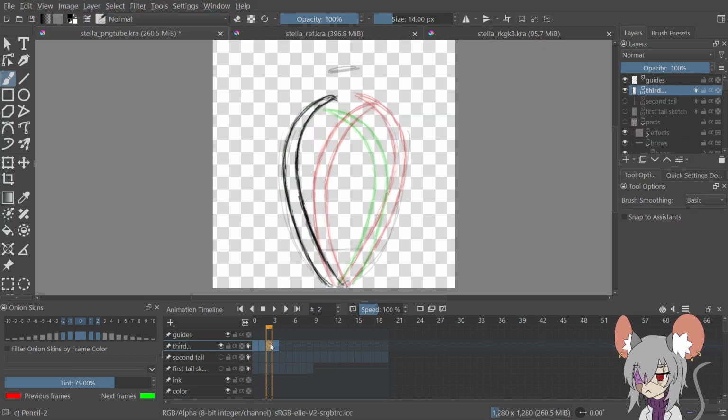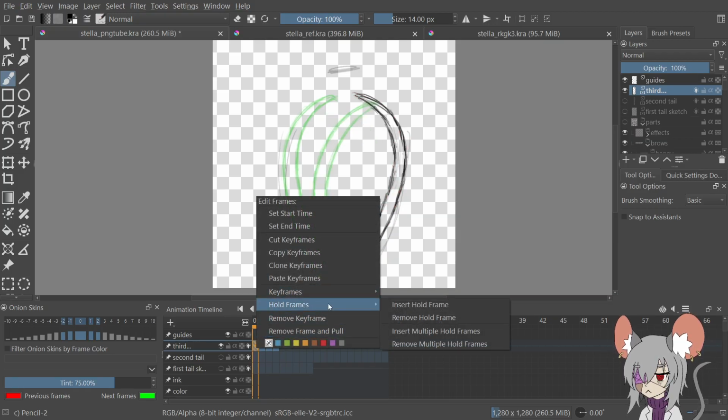Good. We're whipping to the left, to the right. Then I want to do a frame in here.